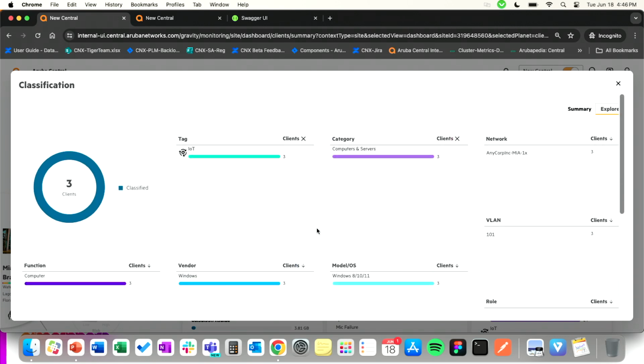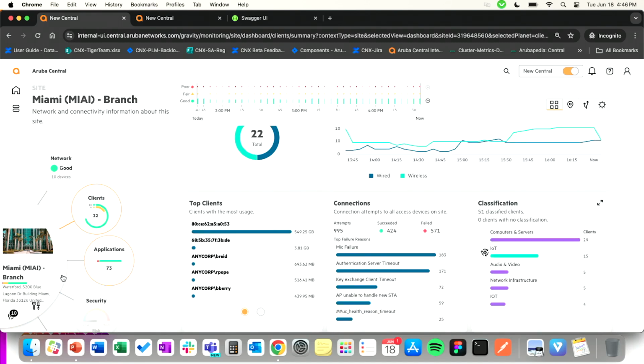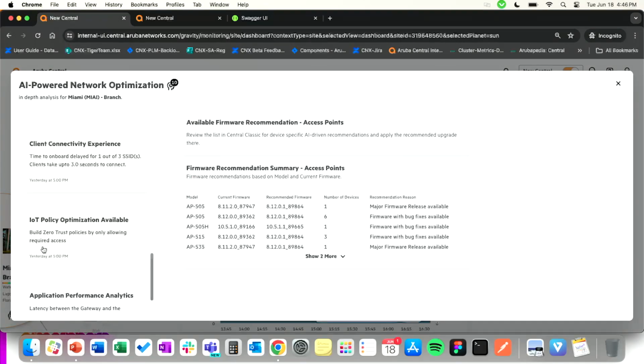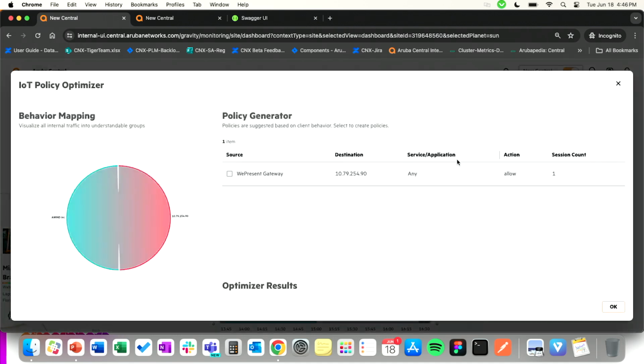Another important thing that shows up, which you will see tomorrow, is that it can do a few interesting things. You know what the anomalous flows are, but you also know what the regular flows are. Most of those IoT flows are very well defined. So with things like these, we can now give you a policy optimization construct where we know how many flows there were here. It gives you what kind of creations you can do, and you can click on this. It actually exposes some of those charts that you asked about. We can offer a recommended policy saying this is what you could do for this particular client.